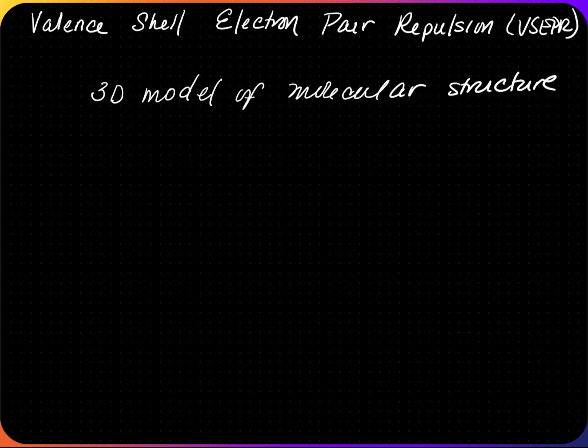In the previous videos, when we drew Lewis dot structures, we drew them without accounting for lone pairs, the electron pairs that are by themselves. We just drew them in a straight line or in a T-shape or a triangle. Now we use a 3D model of a molecular structure that accounts for a lone pair, so the bonded pairs will be pushed closer together because the electron pairs repel each other.